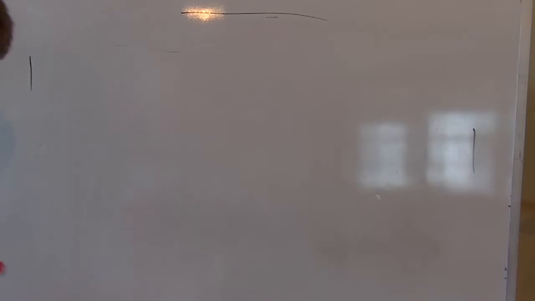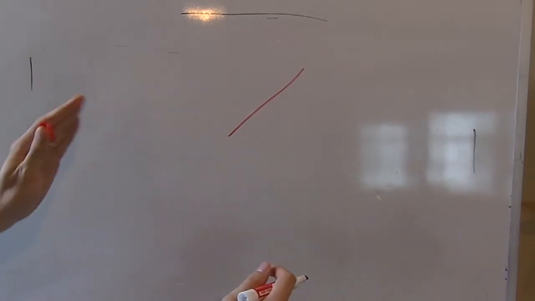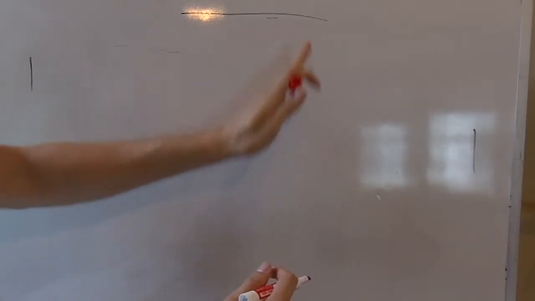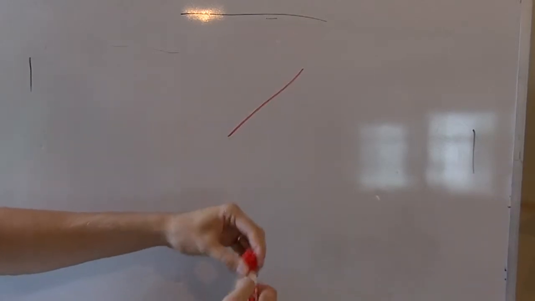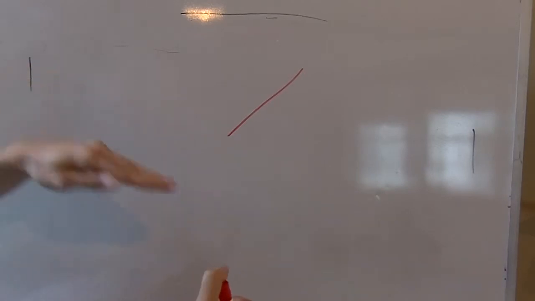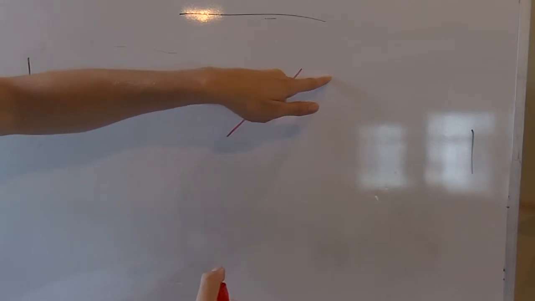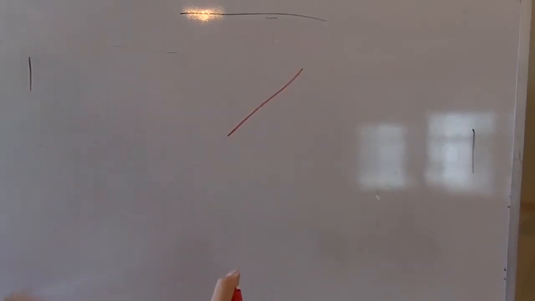Now, slope describes the steepness of a line. It is the ratio of the rise, or in other words, the vertical change, the up and down change, to the run or the horizontal change. So when you have a line, two things are happening to this line. It's moving to the right in this case, and it's moving up. So it's changing in two directions. It's changing vertically, which is up and down, and it's changing horizontally, which is left and right. This line is moving forward and up, forward and up, forward and up. So it's changing in two directions.